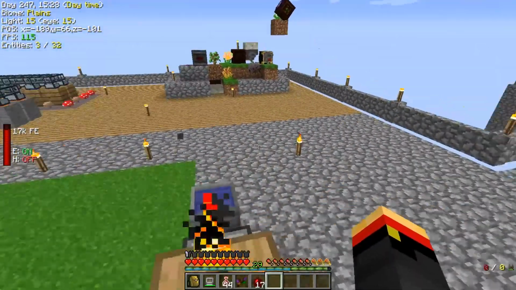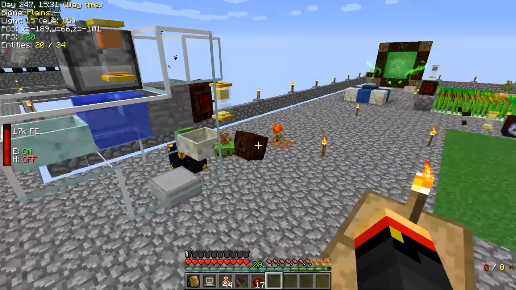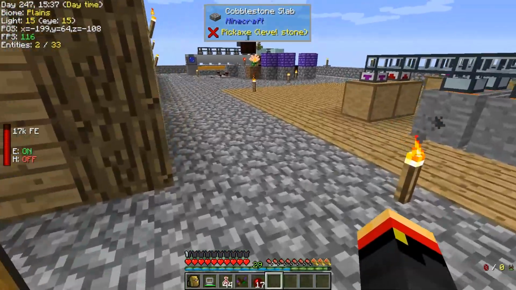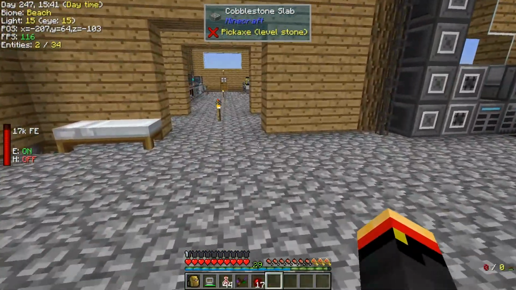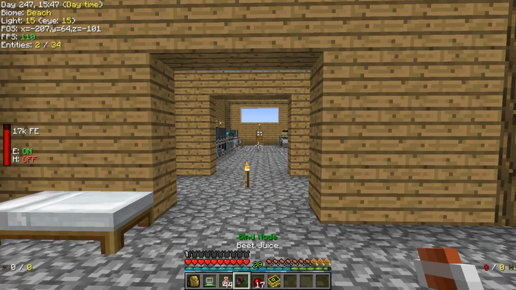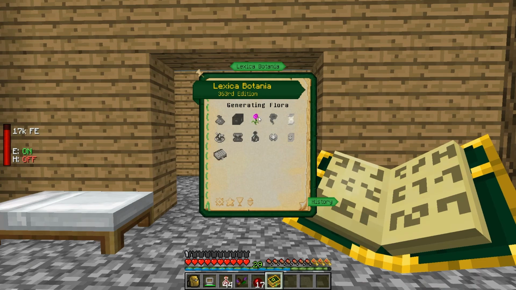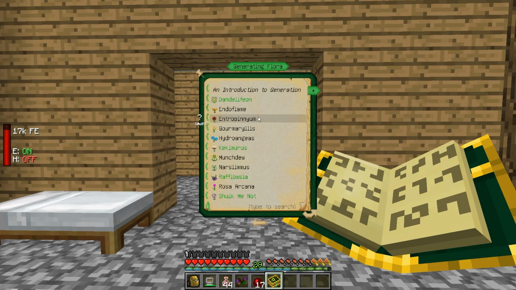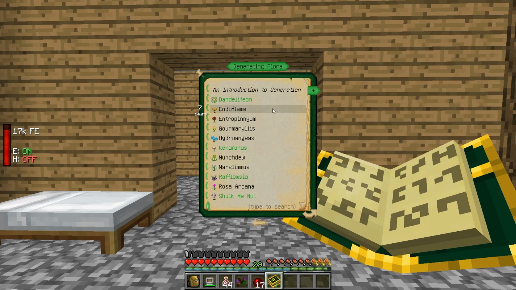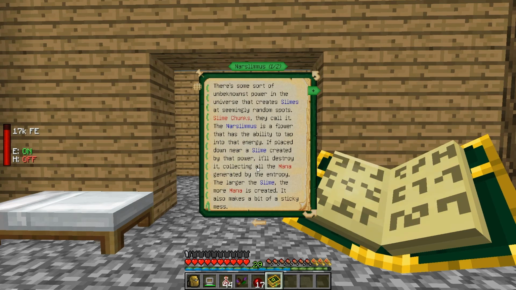Okay. So, what are we going to do about getting more mana? I guess we need to look into maybe the Entropinium. Is that the next stage of mana generation? Where's my Botania? My Lexica. What do we have for generating Flora? So, look, we can get a Dandelion. Wow. Yeah, there's no way I'm doing that. That's just crazy. We don't have enough resources to make cake. That's for lease. What's Narslimus?